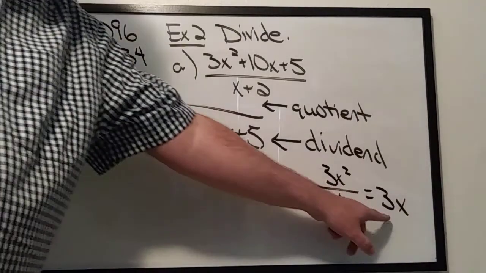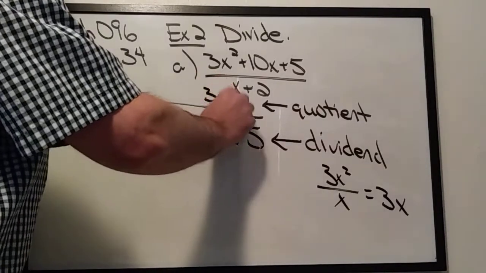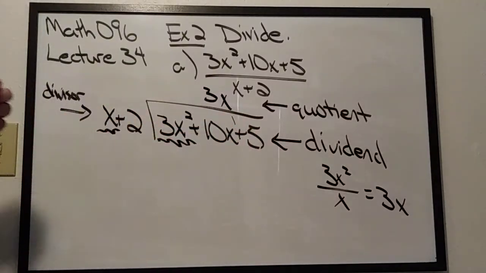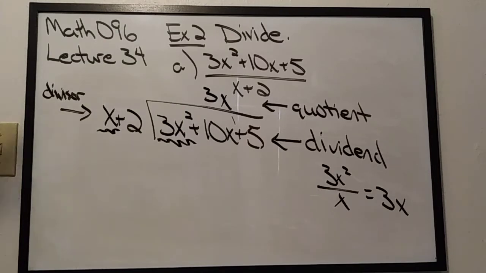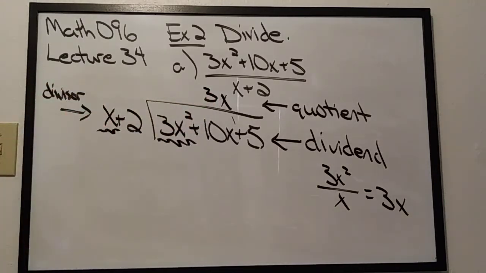So because my answer here was 3x to the first power, I want to line that up so that it is hanging out in the same column as the other pieces that had x to the first as well. So I'm going to put that 3x above the 10x because it has the same power. So now the question is, if I was doing that integer division, the next step was I would do a multiplication. Is that the same thing now? Yes, and that's what step 3 tells you.